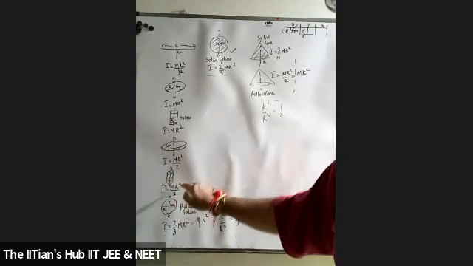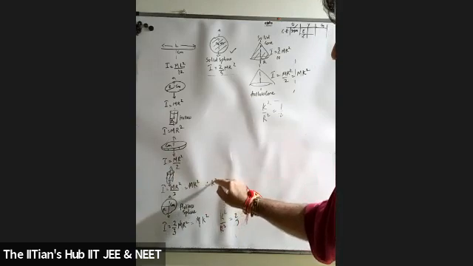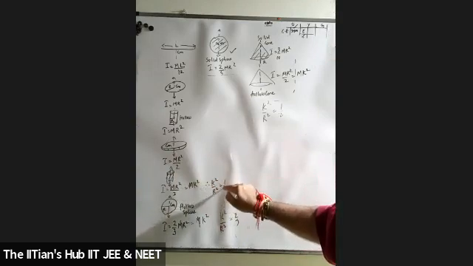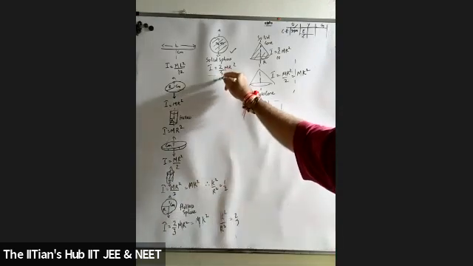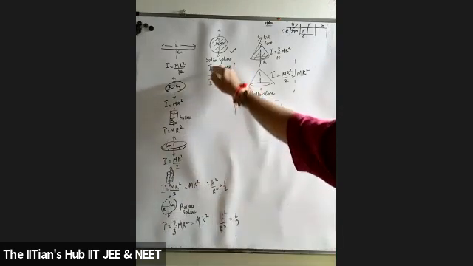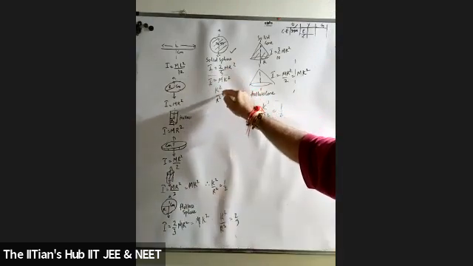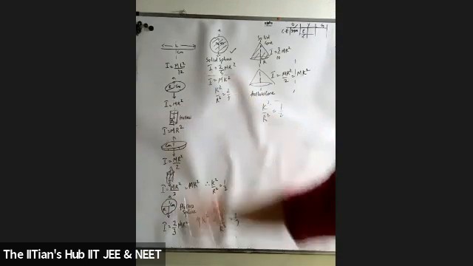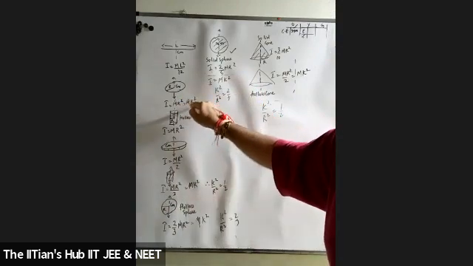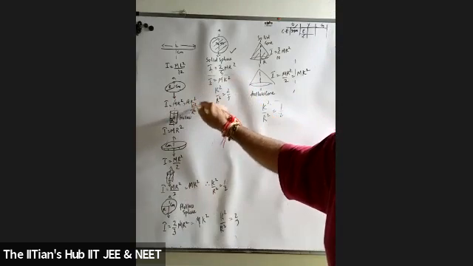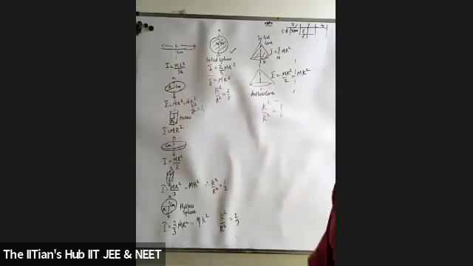If I give you a hollow cylinder, that is equal to m k square. What is k square by r square? 1 by 2. If I give you a sphere, which is equal to m k square, equating both of them, m gets cancelled. So what exactly is k square by r square? 2 by 5. For a ring, can I say I is equal to m k square, and m gets cancelled. What is k square by r square for a ring? 1. What is k square by l square for a thin rod? 1 by 12.